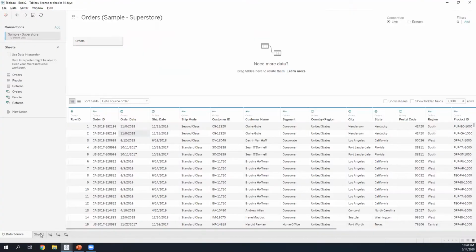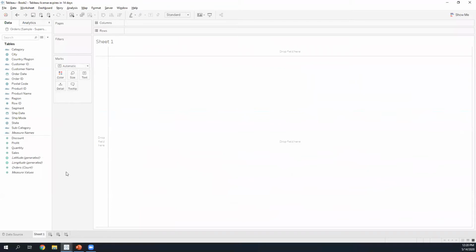So clicking on Sheet 1 will bring us to our worksheet editor view. This is where we get to make some very light changes to the data set, right? Tableau Desktop, I should say, is a read-only tool. So any changes that you make here won't necessarily be reflected in your Excel worksheets. If I were to manually find that sample Superstore Excel worksheet, I wouldn't necessarily see my changes there, but rather the changes that we make inside of Tableau will affect the metadata housed entirely within Tableau. So you have that peace of mind. You won't break any tables inside of your source data here.